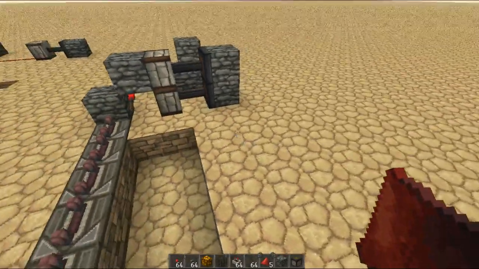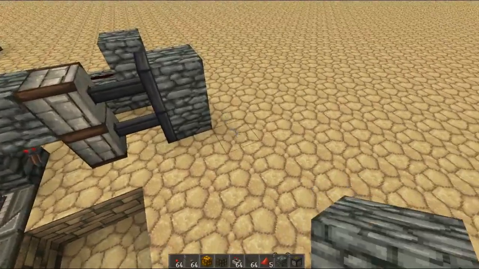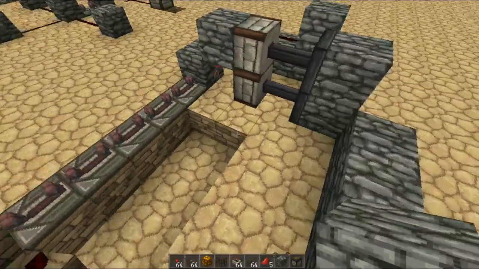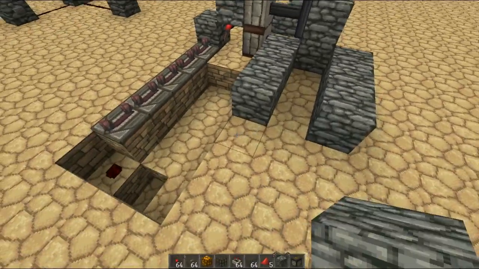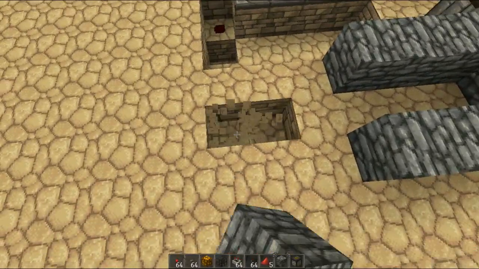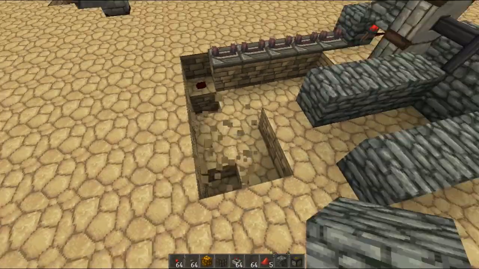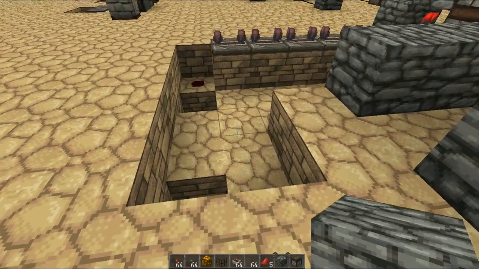Clear ourselves some room here. We're assuming this is a one-wide corridor here. And after 2 seconds, you want it to pull these blocks back.